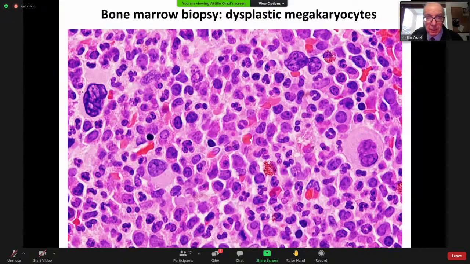Megakaryocytes in CMML. They are dysplastic. Sometimes they are hard to see because there are not that many. The number is very variable. It's not like an MPN in which they are increased. Here they can be normal in frequency, sometimes even decreased. But they are dysplastic. And as you know, sometimes they are hard to see. Those are easy. Immunohistology can help you out.